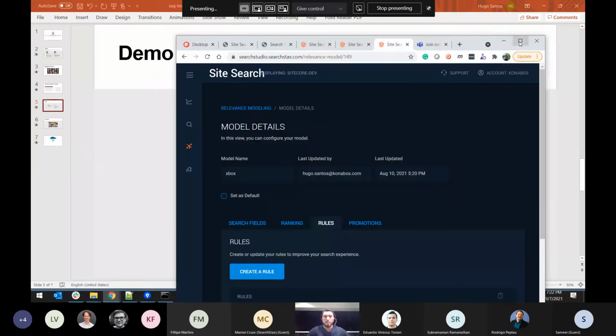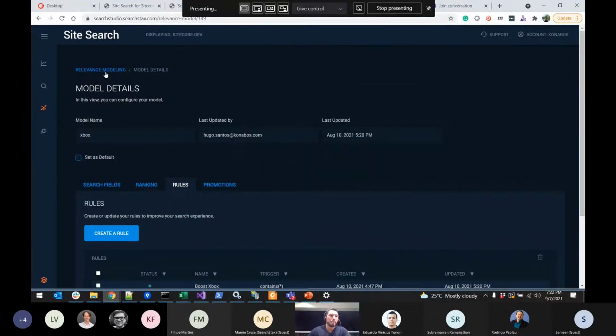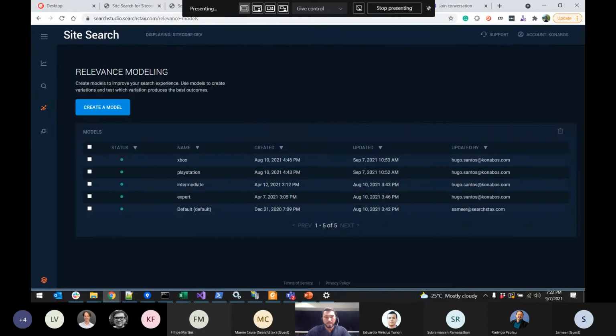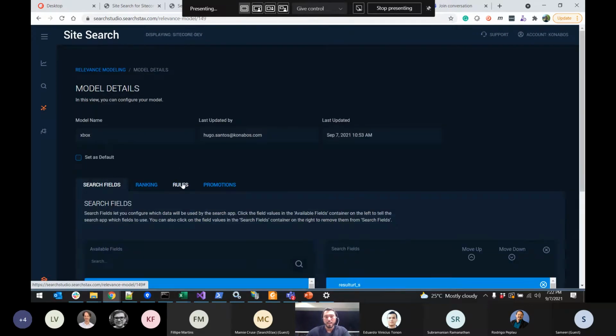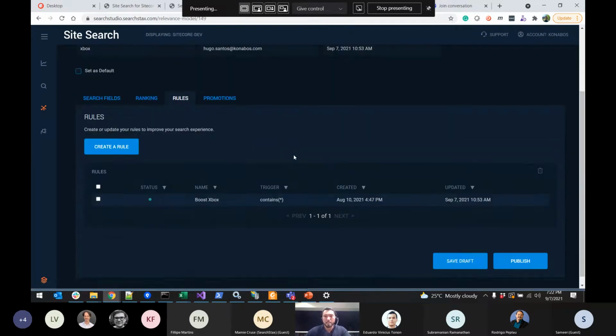On my search app, that's the term that we use in SearchStax, I'm going to have the default search module for the default audience, but I also have an Xbox search module with some tweaks. On my Xbox module, and that's just for example purposes, so you guys can get pretty creative here, all I have is a boosting rule.